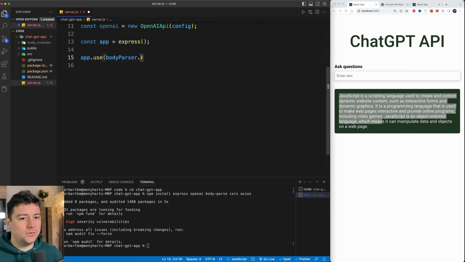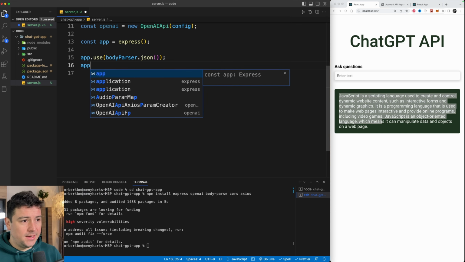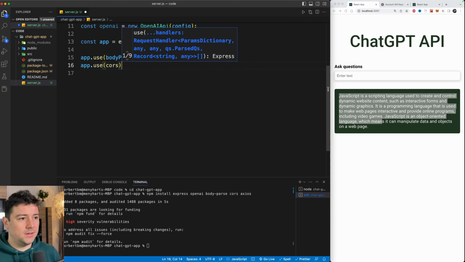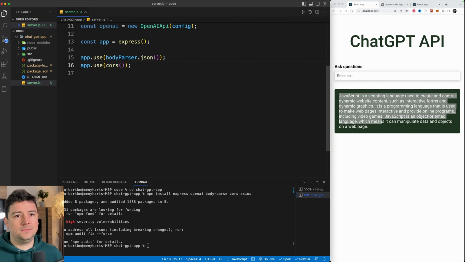So for this, we need to use JSON. So when we're going to get information, it is going to be in the JSON format, and then we're going to use on our app use and cors, as I said, also initiated here. Cors will then provide the Connect Express middleware. Okay, so this is set up.